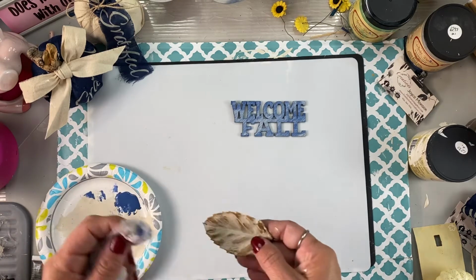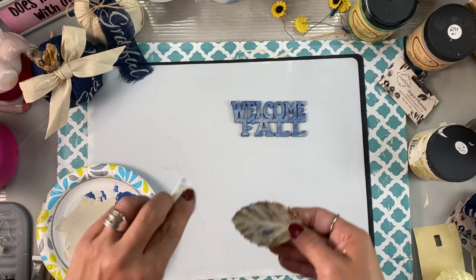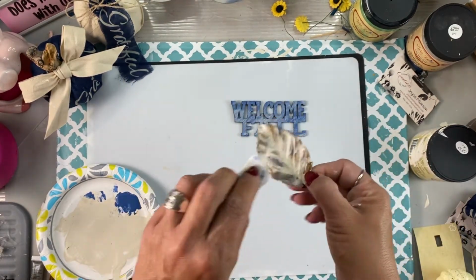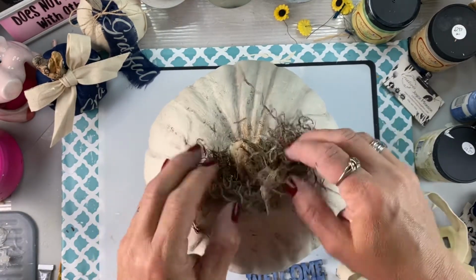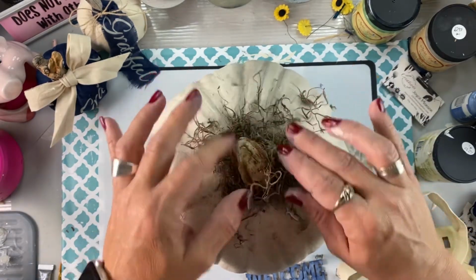I'm taking Ocean, or I took Ocean a minute ago, and I used my baby wipe and just went over the wood piece. Take this leaf that I already put some Antique Waverly wax on that I obviously didn't record, put a little blue on it. Now I have the Spanish moss and I have a lot. I love it. It's messy.